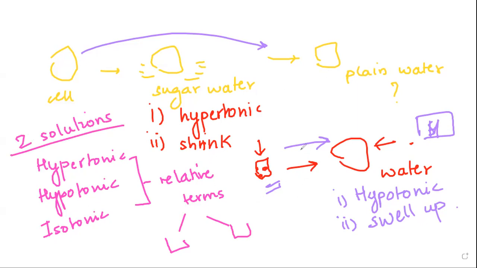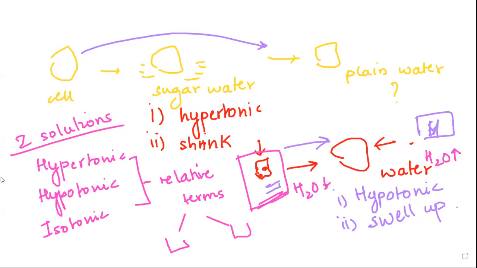So whenever you are identifying, or whenever you are naming any solution as hypertonic or hypotonic, always check what your comparing thing is. Like here it was this shriveled cell, right? So always look at your comparing factor, that what are you comparing it with. Then you automatically get your answer, that yes, which one has higher water concentration and which one will have lower water concentration, right?